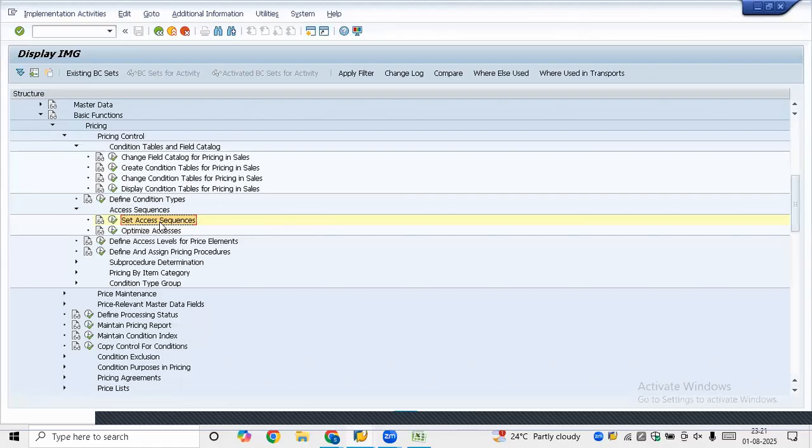Then go to the pricing procedure definition, create the condition types you want and put them in steps. Then determine the pricing procedure based on sales area plus customer pricing procedure plus sales document pricing procedure.